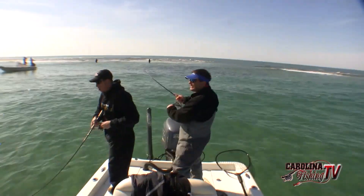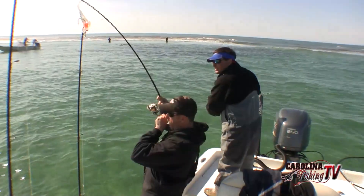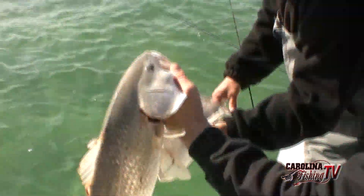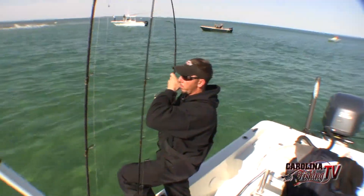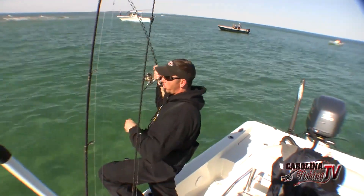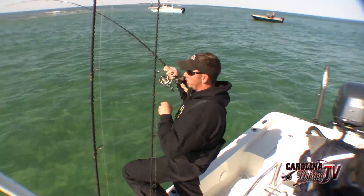Shark Island reds — take a look out here. This has been the nicest weekend of the year so far, slick conditions, real light winds. Seems like every place up and down the coast, along every coast of every state, it's got their thing. Wintertime, North Carolina, it's hard to beat the redfish along our coast. It's absolutely amazing.